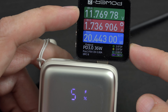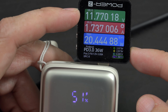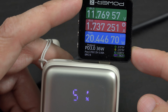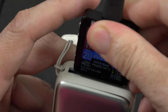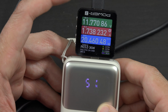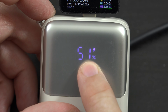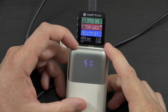We want to know how long it takes to fully charge this thing. And then once it's fully charged, we're going to run through and try to charge up a 17 Pro Max and a S25 Ultra and see what all it can do. Because right now we only see the input, and the input's right at 20 watts. And if we connect it to the middle port there, there's absolutely no change. Still 20.5 watts of power going in. We have a little bolt icon that's letting us know that it is charging, and the number is also flashing. So we'll come back when this thing's fully charged and we'll run it through some tests.